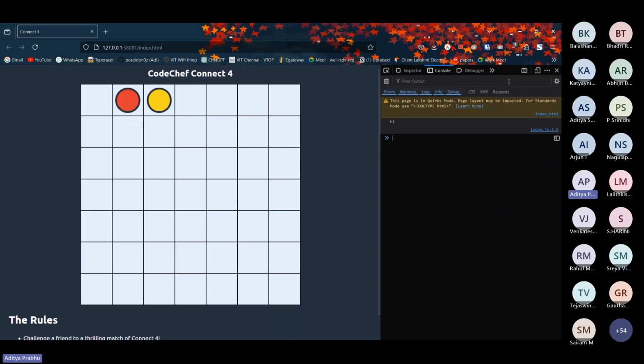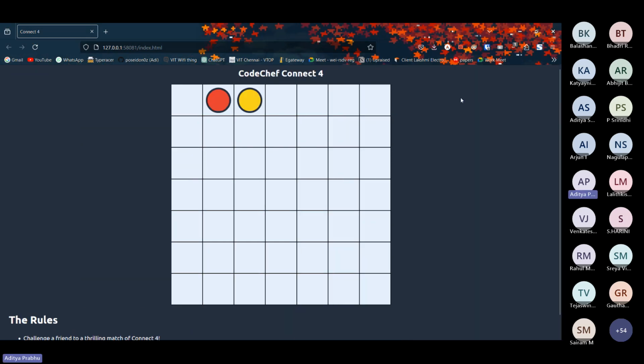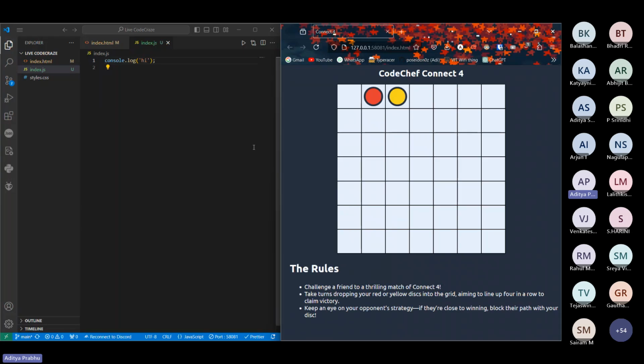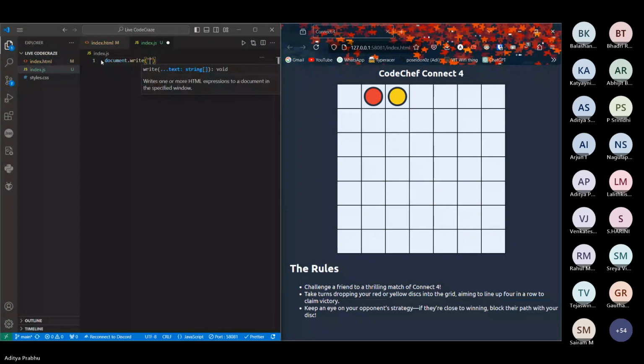So yes, it worked. Okay. That is one nice way to test it. But for that, you have to open the console and all. So sometimes what I do is I just do document.write. Hey, with this, I can see if hi pops up at the bottom. Yeah, okay. Console.log hi is honestly quite better, but yeah, whatever.